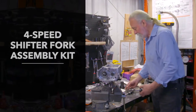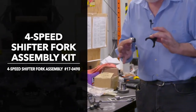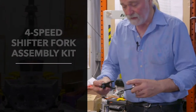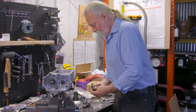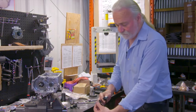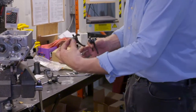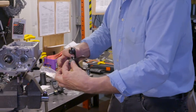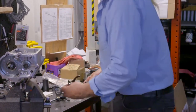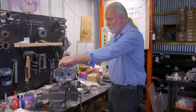So working with V-twin number 170490, which is a kit with all the respective components to go for both counter shaft and main shaft, the larger being the counter shaft, the larger fork, the counter shaft, of course, the smaller fork. Another thing to bear in mind, your finger roller studs face each other. They're going to be installed in the transmission, so they're near each other. Your counter shaft arrangement basically functions almost horizontal, whereas your main shaft assembly is working vertical, as shown here. You can see right in, and your counter shaft, as I said, is pretty much horizontal.